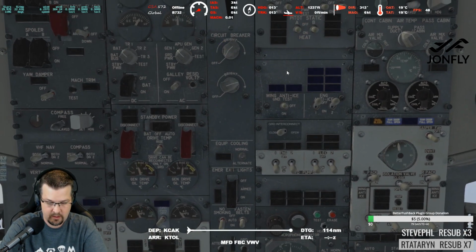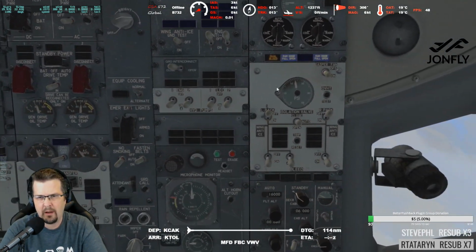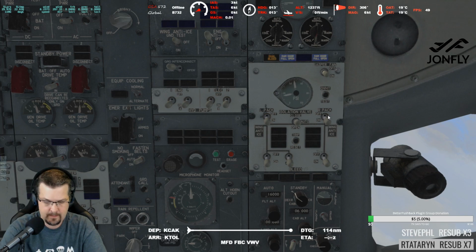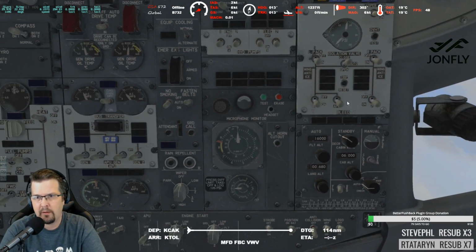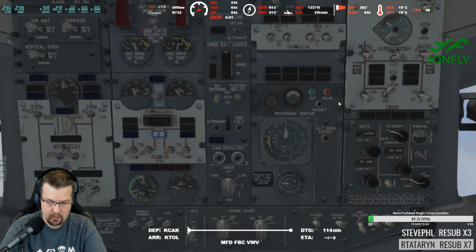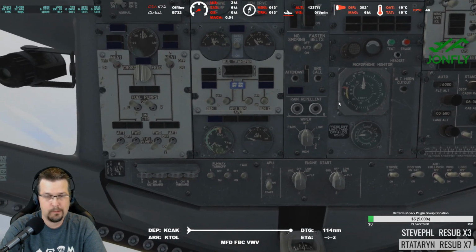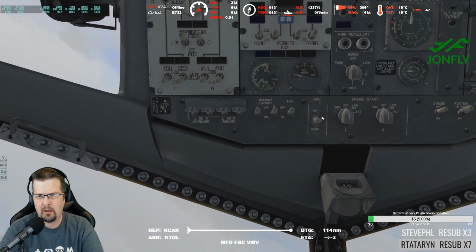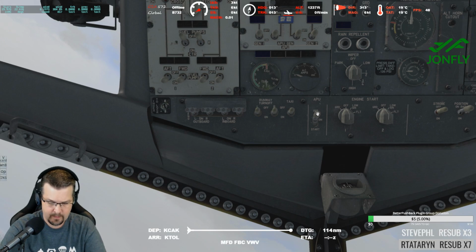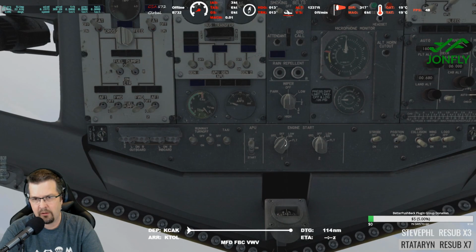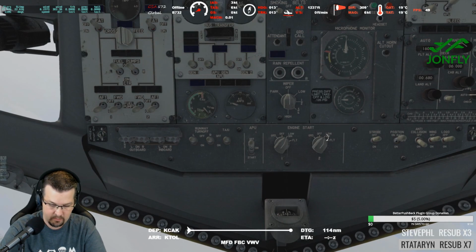Anti-ice is not required. Turn the packs back on. Bleed APU off. Our APU can go to off. Engine low ignition. I don't know if that's correct. Correct me if I'm wrong.